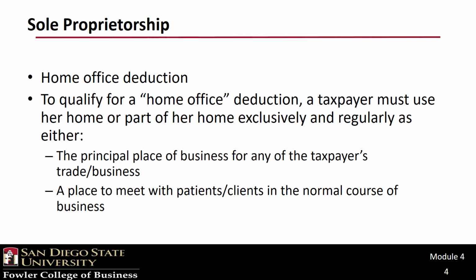Since we've already covered the calculation of business income, let's look at one of the unique deductions that's often used by a sole proprietor, and that's the home office deduction. So the tax law on this is clear. Generally, no deduction is permitted for the cost of the taxpayer's dwelling. However, in limited circumstances, a home office deduction is permitted.